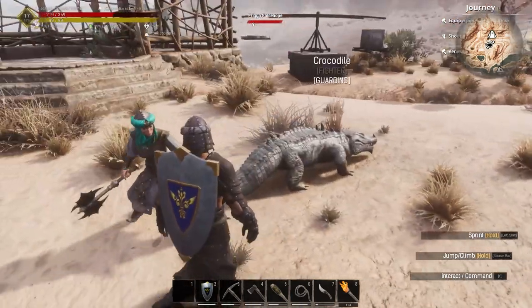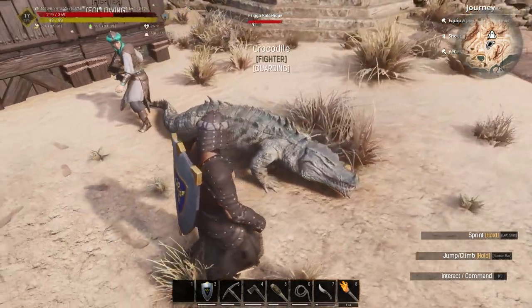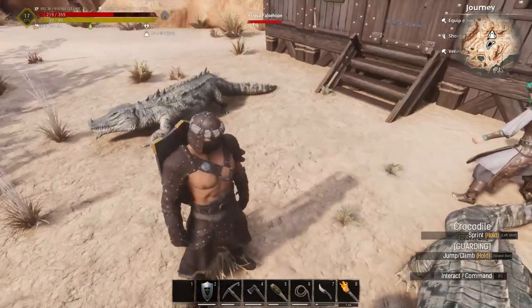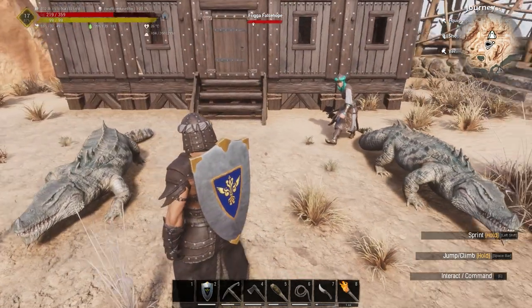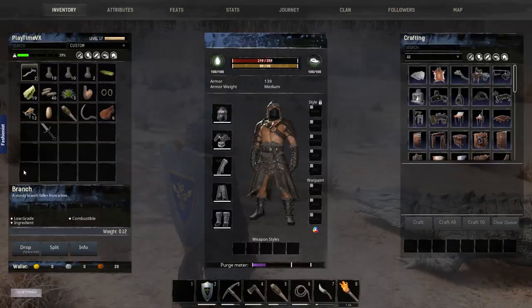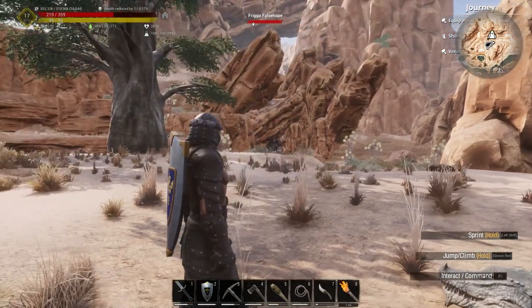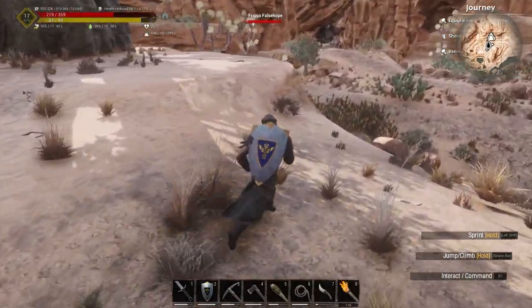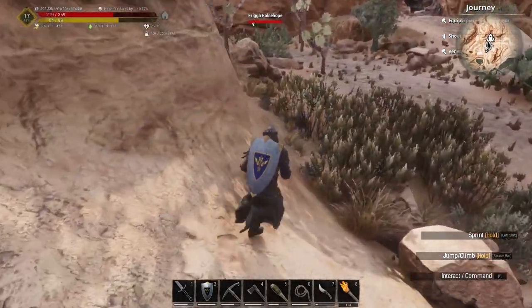Okay, we got some defense going. We got some crocodiles, level 1. Let me see how they look. Oh my god, look at the stats. Look at the HP. Look at the strength. Man, these things suck. Anyway, they help out a little bit. Maybe for a purge or whatever. Time to go up north. Let's see what we can do. It's gonna be a long haul.